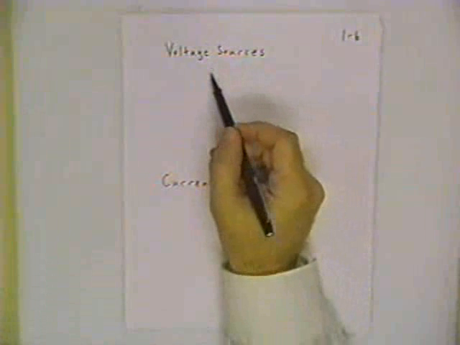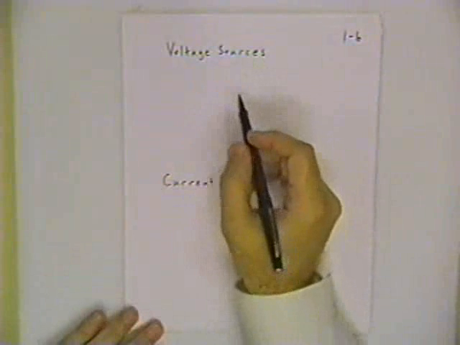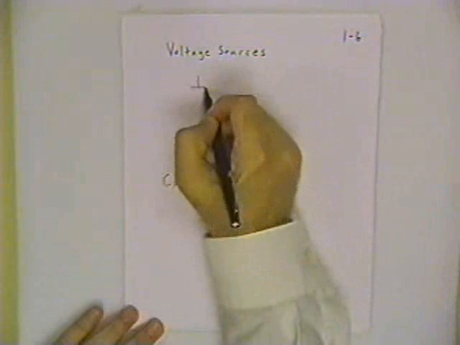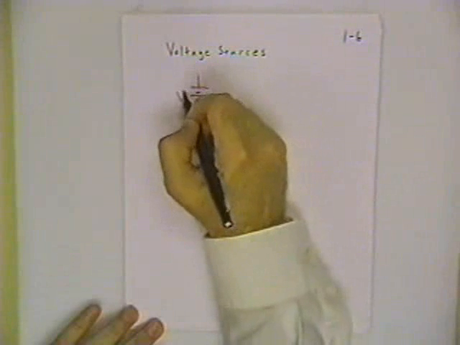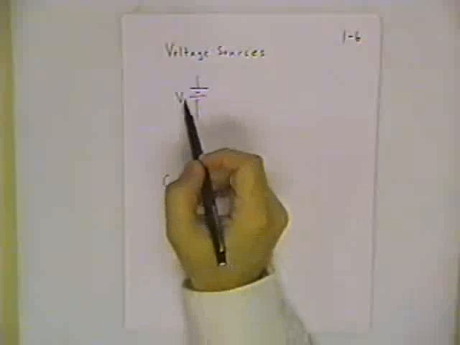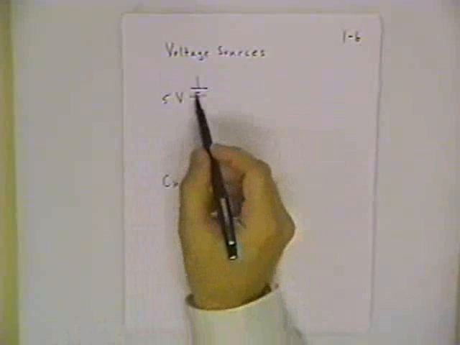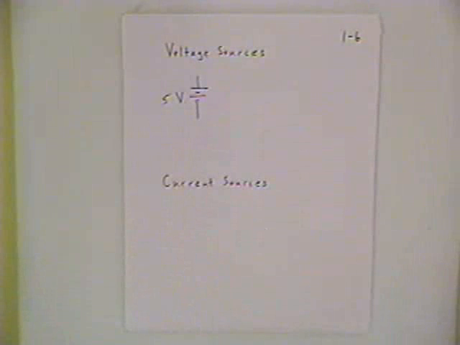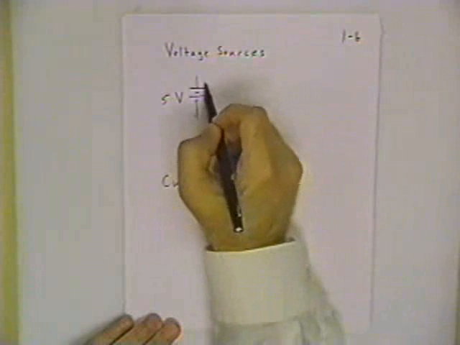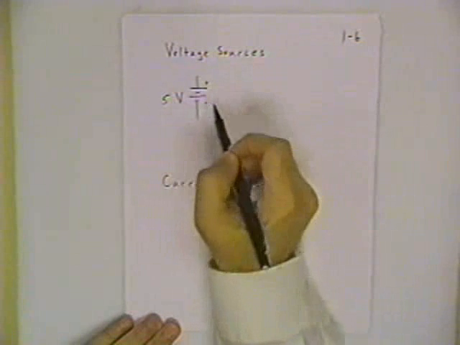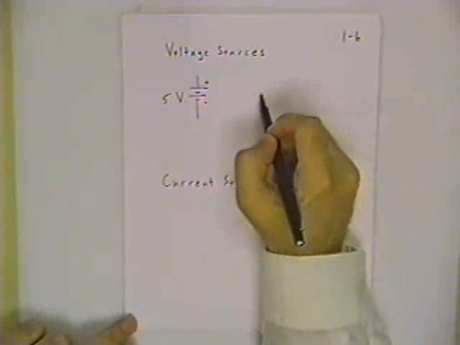In order for charge to flow through a circuit, there has to be some kind of source of energy. And what we have are voltage sources. Could be of the battery type, which is a fixed DC source. You'll see it labeled with either some named amount, so say 5 volts, or it could just have a voltage variable. Thing to remember about this symbol is that the long bar indicates the positive terminal, the short bar indicates the negative terminal.